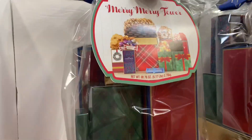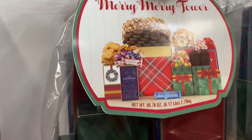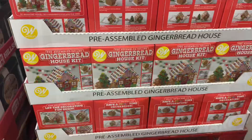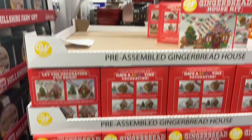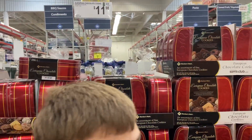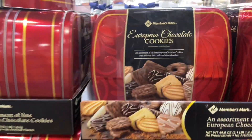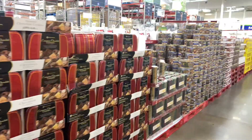One gift set was more expensive at $35, with different things in each box. Then I saw a pre-assembled gingerbread house, which is my kind of gingerbread house — that was $12. And finally the cookie aisle — all of the European chocolate cookies, the shortbread cookies, all of the cookies.